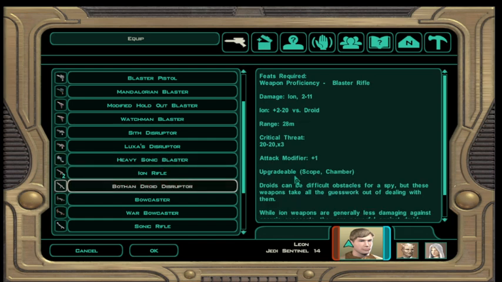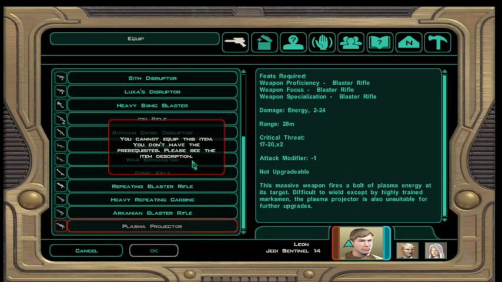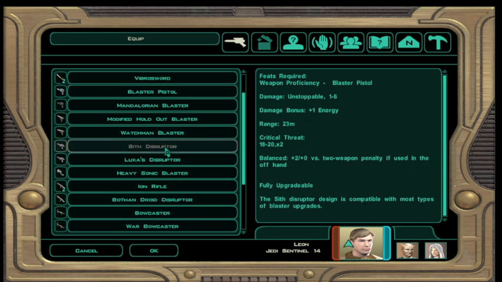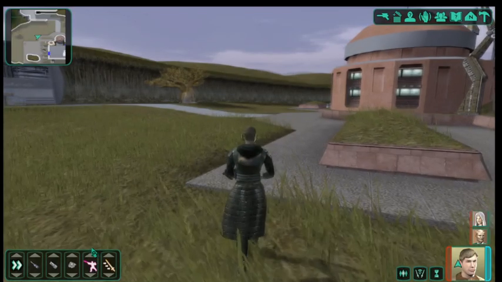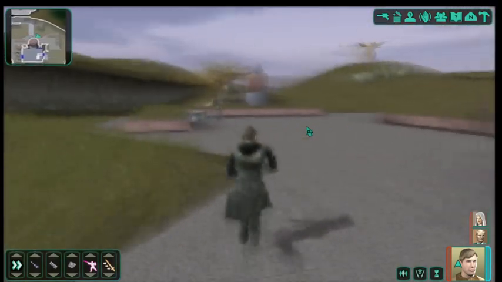Heavy Sonic Blaster, Bothan Droid Disruptor. Oh, damn, dude. Requires weapon specialization blaster rifles. Deals 2 to 24 energy damage, 17 to 20 on crits, so it crits on a 17, 18, 19, or a 20. But it can't be upgraded, and it actually has an attack reduction. Okay, so that Sith Disruptor I might actually want to keep a hold of. That's an insanely good pistol.